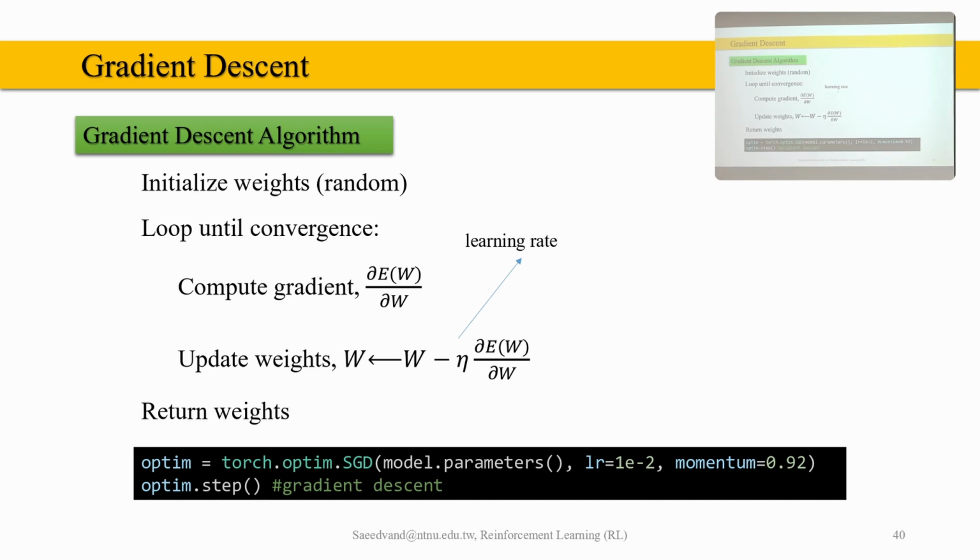Gradient descent is one of the different techniques to achieve this, minimizing our weights from wherever we start. What does it do? The algorithm: initialize weights randomly on my network. W should be randomly something. Then loop until convergence of the weights. Compute the gradient, and update the weights. How can we update the weights? We write W is equal to W subtracted by some learning rate and gradient.